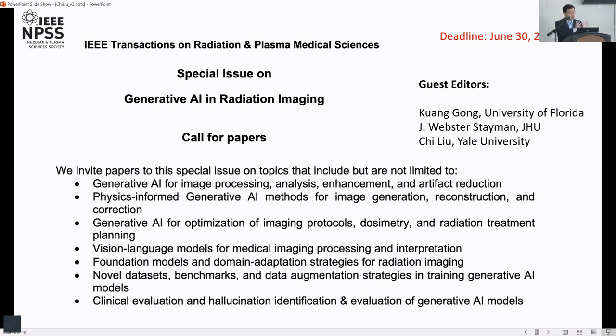But as we discussed earlier, hallucination identification and evaluation is still an open field right now. We put some thoughts together, and the Society of Nuclear Medicine will probably put out a position paper to give some thoughts. But as a field, that's the next step: we really have to give it more thought and develop some guidelines ourselves.